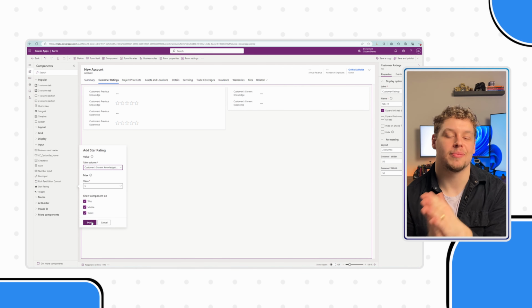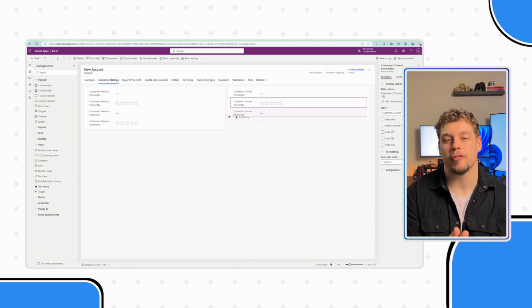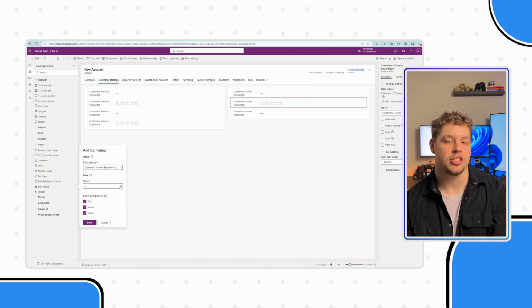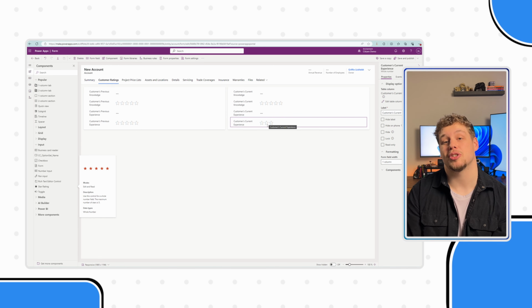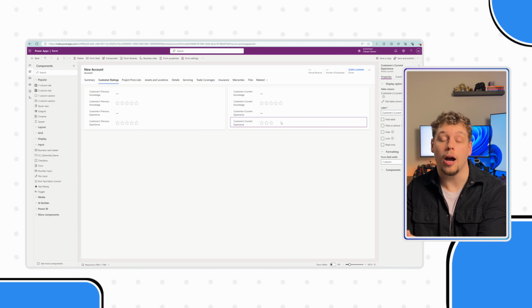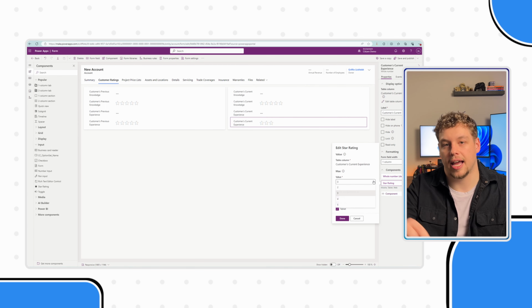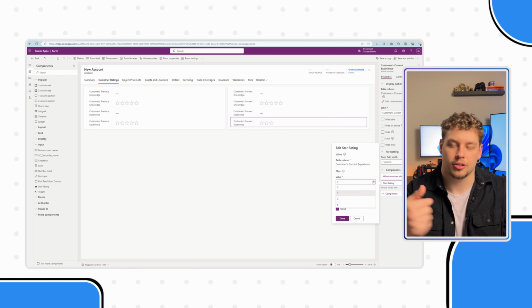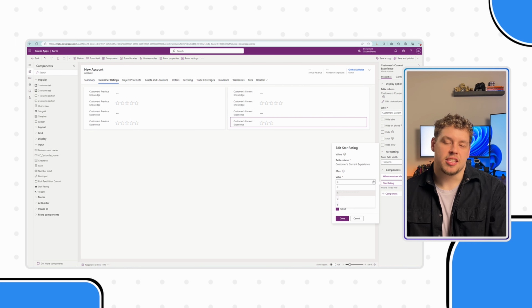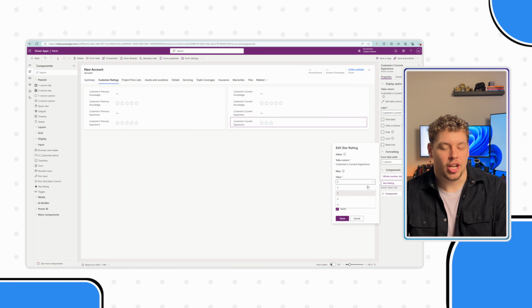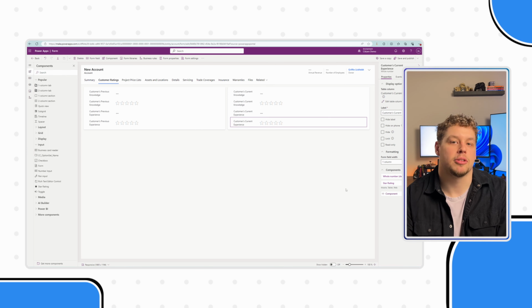You can still find some further customizations on these controls in the form maker. Specifically, you can change the number of stars or the different ranges you want. Your options are currently from a range of 1 to 2 up to a range of 1 to 5. Once you select a number, then it will reflect that number in the amount of stars directly on the form. You can do all this in the right properties pane, but let's go ahead and change this back to 5 so that it mirrors our other fields.